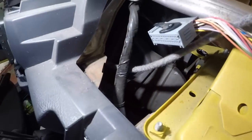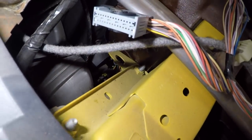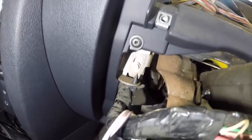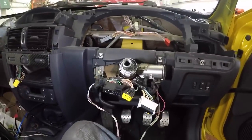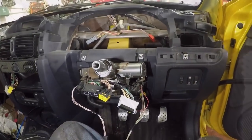This is what we're looking at now. We need to disconnect the wiring, which is behind here, as you can see down there. We have air vents. The motor actually sits on that side, and you can see one bolt there, there's a bolt there, and there. So you've got 4 bolts holding this in. There's also a 10mm there, 13 on that side. We want to disconnect basically everything that gets in the way, and then we're going to pull the carpet back under there and remove the 13mm that holds it to the rack.